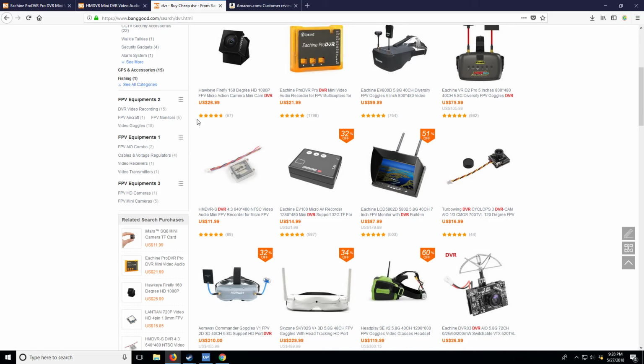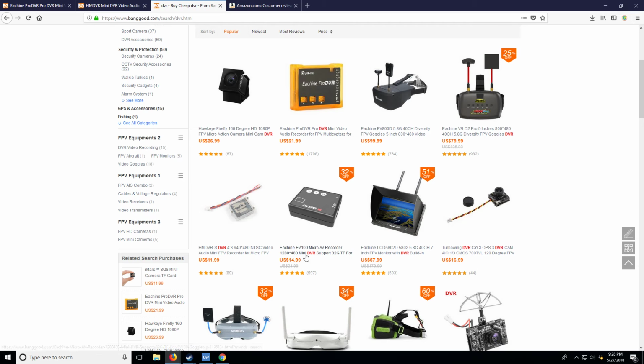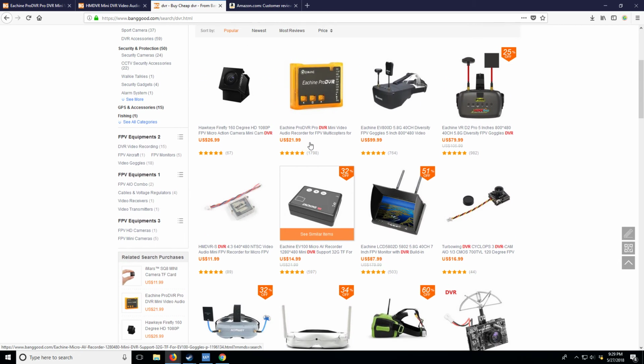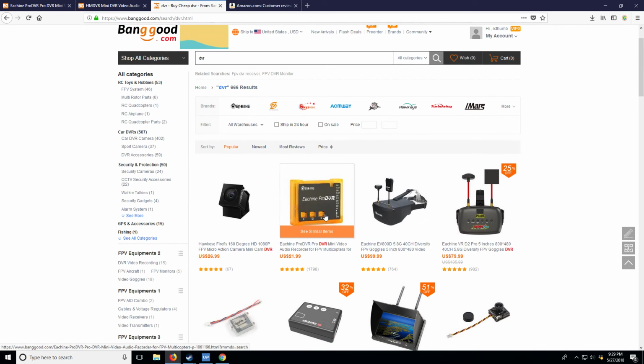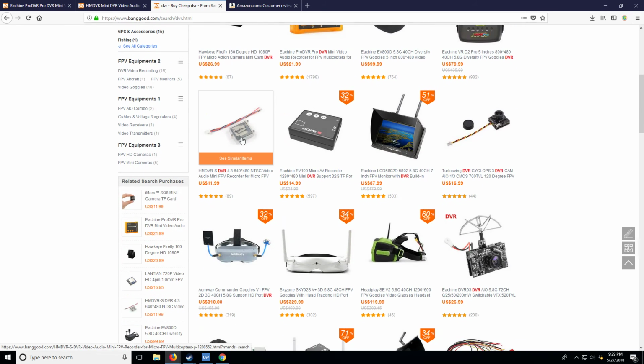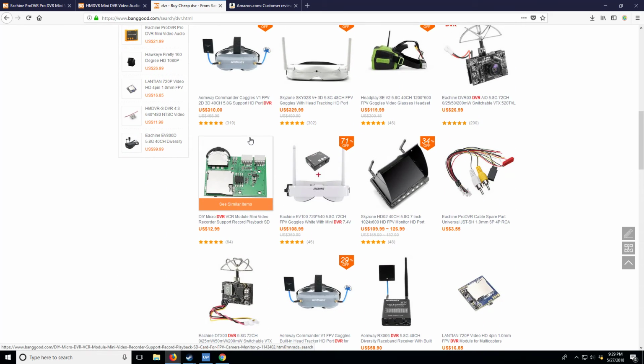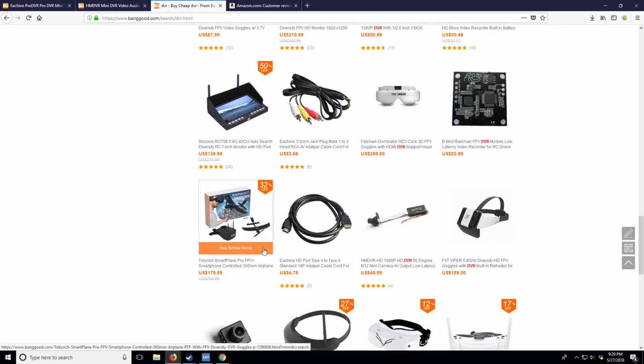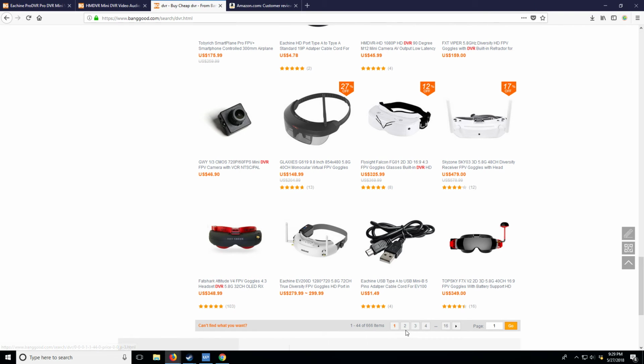It's not going to let me pick that up. Anyways, here's the EV100 Micro. This is for the Eachine EV100s. This one's not going to work because it takes 7.4 volts. This one would work. This is the small one that goes quad side. Here's the bundle. Wait, this one's interesting. So that's one that we could look at. Nothing else on here.